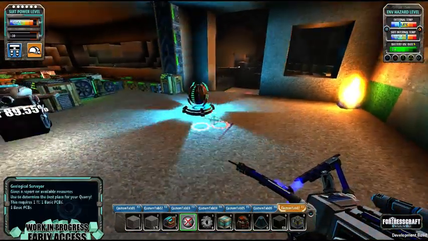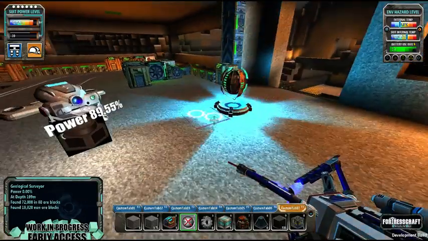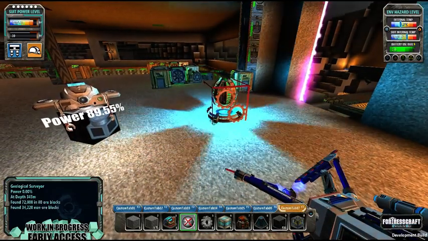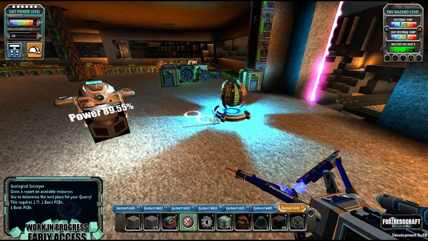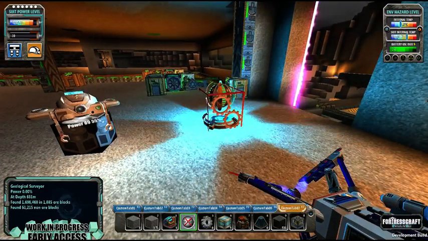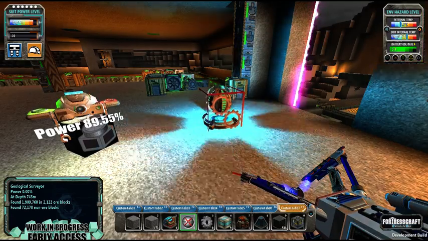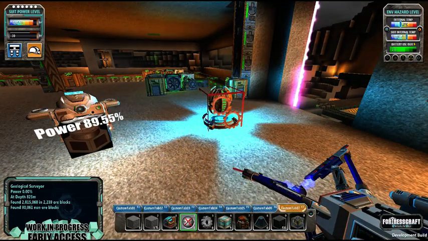Wow. There is your geological survey. Right. Gives you a report on available resources. Right, okay. We missed that. At depth. No ore blocks.